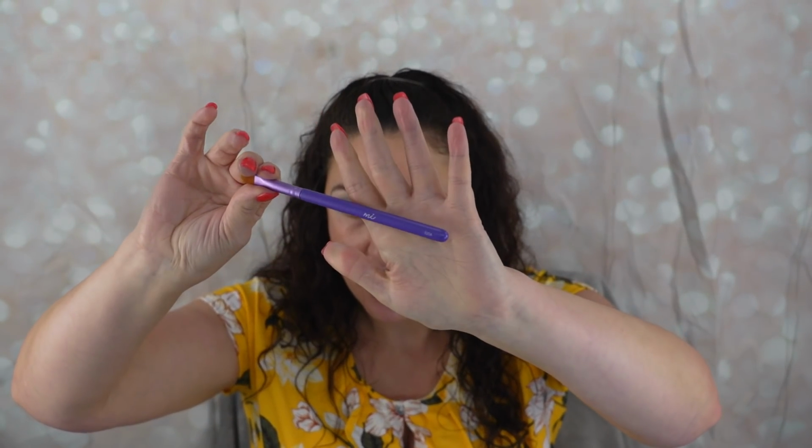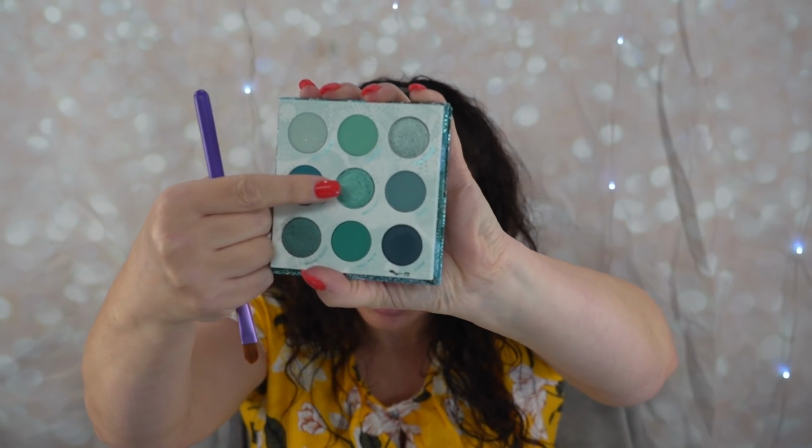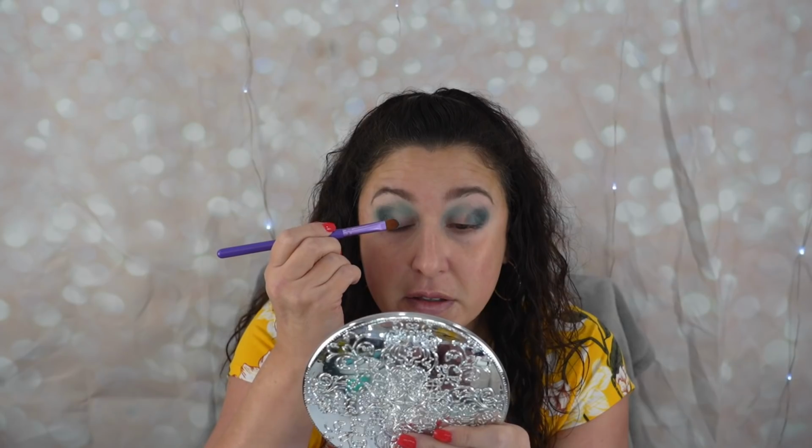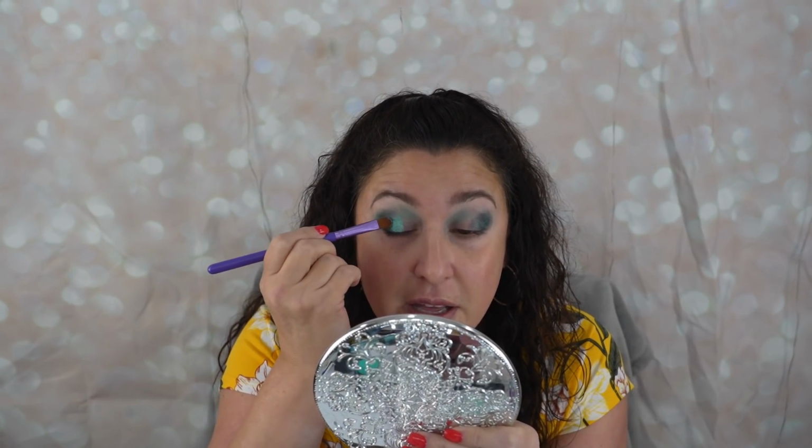I'm going to take another flat brush. This is from the Makeup Institute, brush S204. And I'm going to spray that one. And I'm going to first pick up Must See, which is this middle shade right here. And I'm going to put that in the middle. I'll get some kind of gradient of color, dark to middle to light. I'll put that right in the center. Wow. That's a pretty color. That is so pretty. So I'm going to do that one in the center.